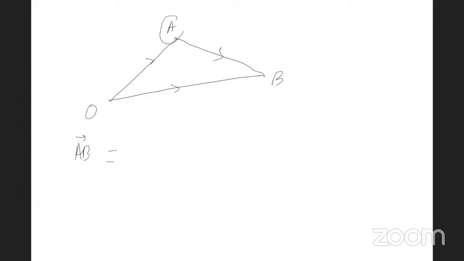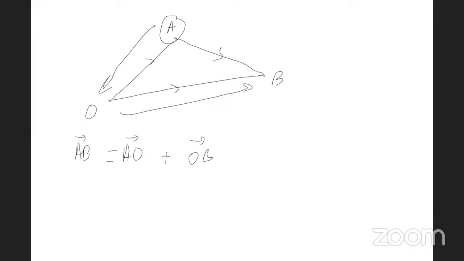All right, so let's just take a quick review of what we did so far. Remember the last one that we did, displacement vectors. Within the displacement vectors, we looked at finding the alternate route, right? For example, here, if we have O, A, B, and I ask you to find AB, you start at A, you go to O, and then you go to B. So AB will be A to O plus O to B. That's okay? So that's basically some of the things that we started.